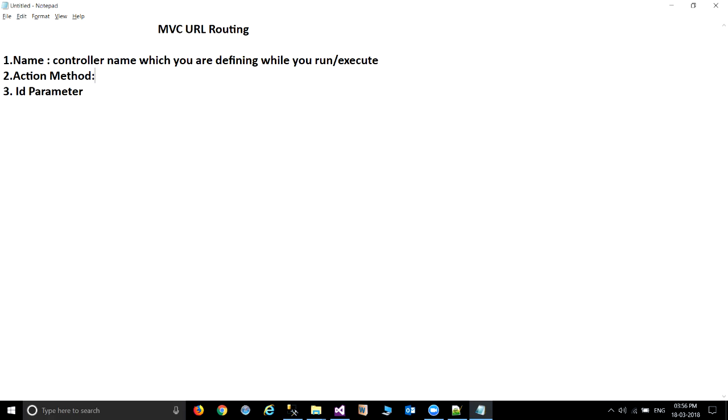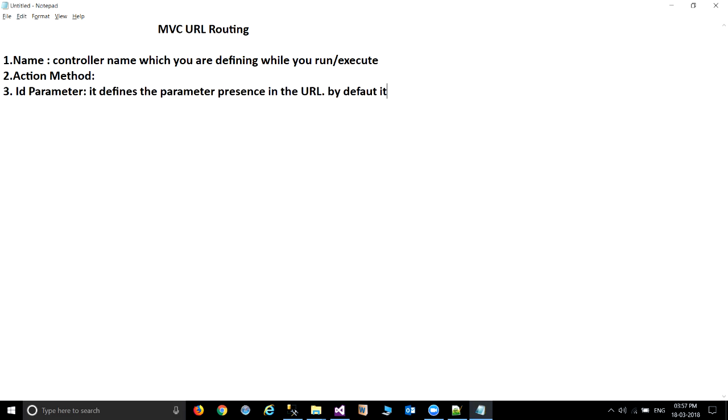The third parameter is the ID parameter. That is optional by default. If you want to specify that your URL requires a parameter, like an integer kind of thing or a string kind of thing or an object kind of thing, you can define the parameter here. It defines the parameter presence in the URL.